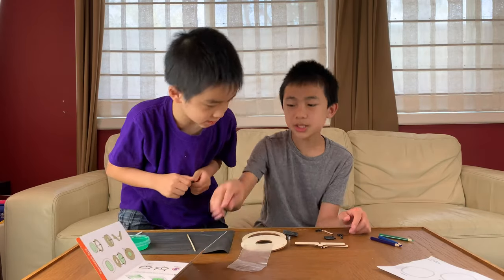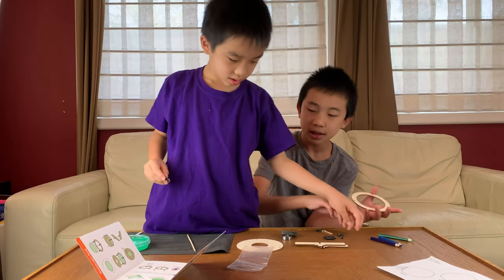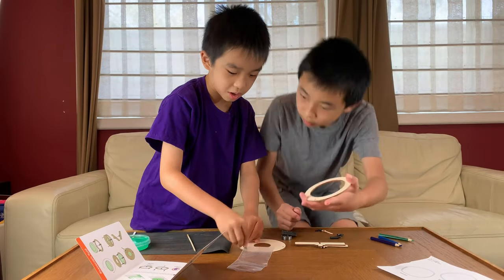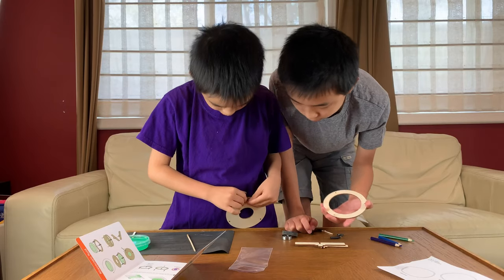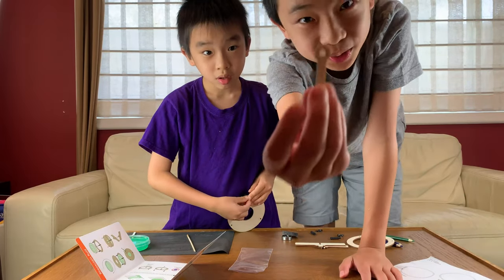Okay, so we're still on step three, which is the remove your glove step, but also get ready for this. So, what do we do here? So we put this from one in here, and we grab this to tighten it. Oh, this is like a screw. This is our screw.